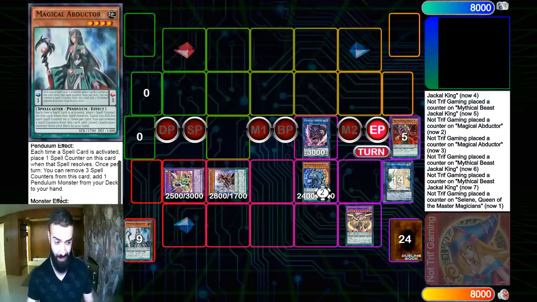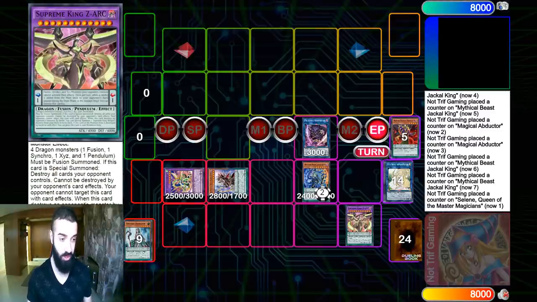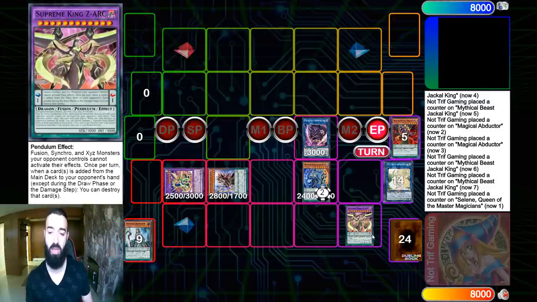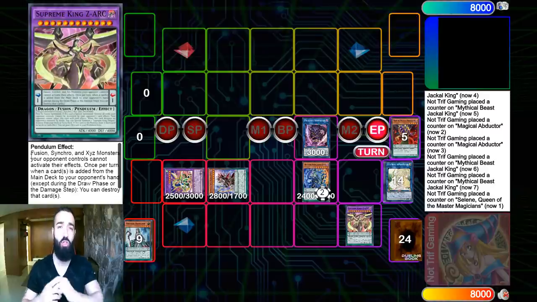Zark says that it cannot be targeted or destroyed by your opponent's card effects, but it could be by yours. So you pop it with the Abomination, it goes to the scale, and you now have Floodgate. When it's in the scale, just so you guys are aware what this does, Fusion, Synchro, and XYZ monsters your opponent controls cannot activate their effects. Nice Dragoon, nice Needle Fiber combos, nice any Zeus deck.